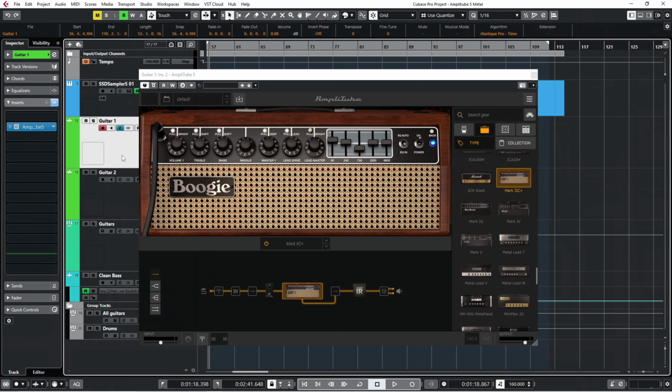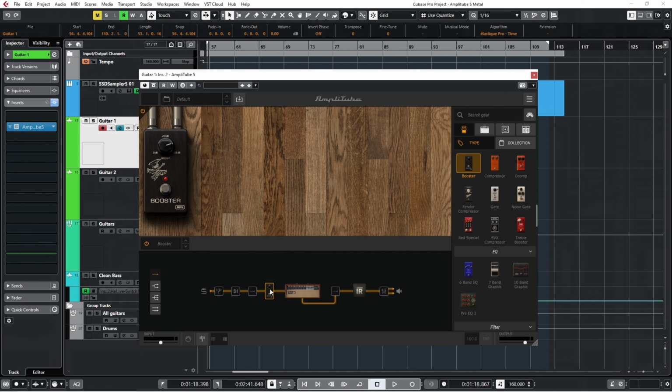Okay, great. So the preset looks like this. As I said, we're using the MKIIC Plus Mesa Boogie amp model. I was really excited to try this out as it's such a classic for those classic metal tones. The gain seemed a little low, so I boosted the signal with the slash booster pedal. That's an easy way of adding gain.